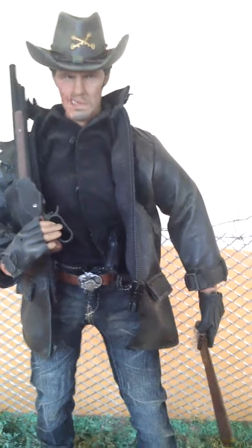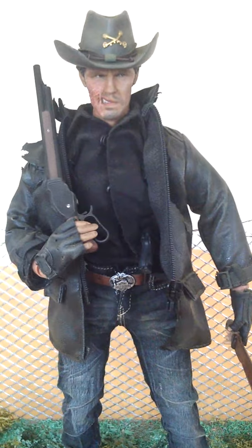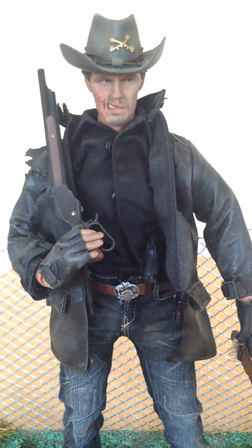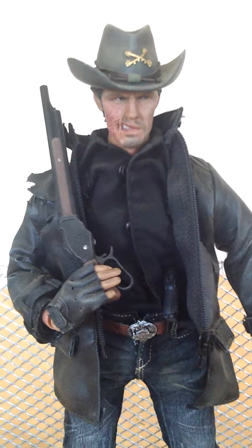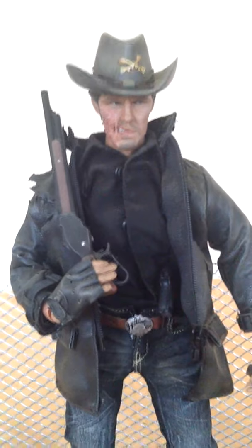Like I say, there's a lot of zombie activity going on this year with different companies bringing out figures. So Damtoys have got the zombie Nazi soldiers coming out, which do actually look quite awesome. And there's a lot of interesting people kitbashing and putting together their own Walking Dead figures. Maybe if I can get my hands on some decent sculpts of those, maybe in the future I might have a look at those. But for the minute, I just kitbashed this guy together, the Zombie Hunter.